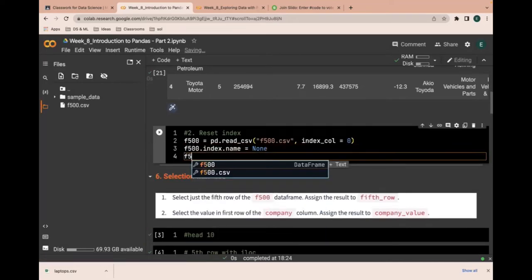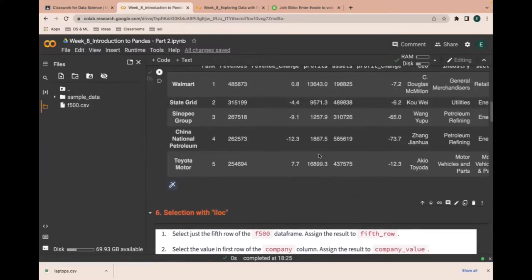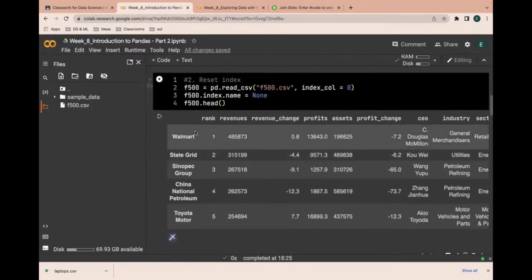Let me check the head again this time. As you see, I have the top 5 rows, and I don't have the index here anymore. It starts with the company name, and I have my rank, and everything works fine.